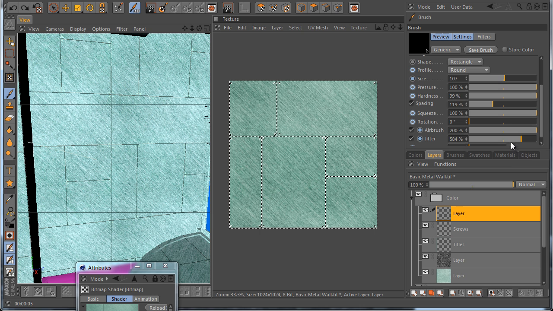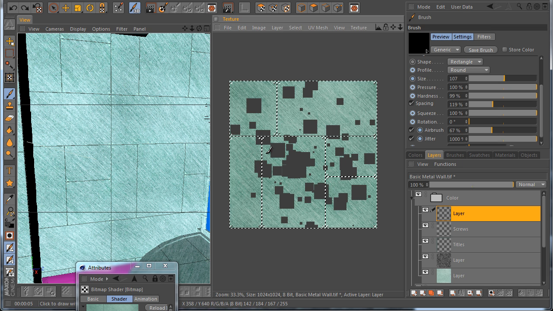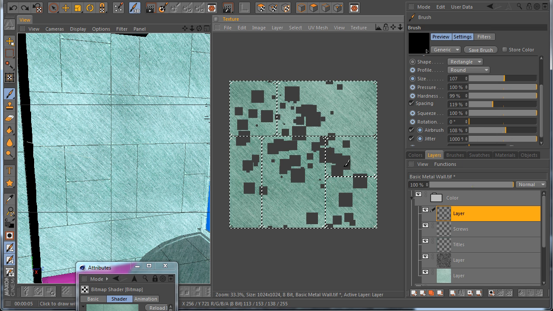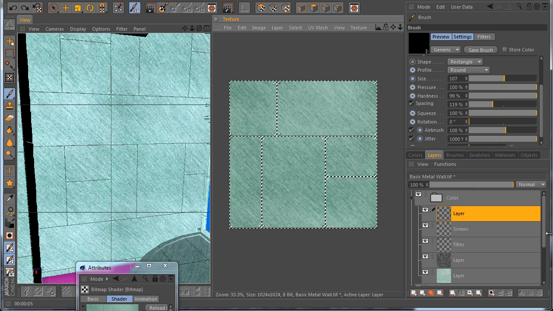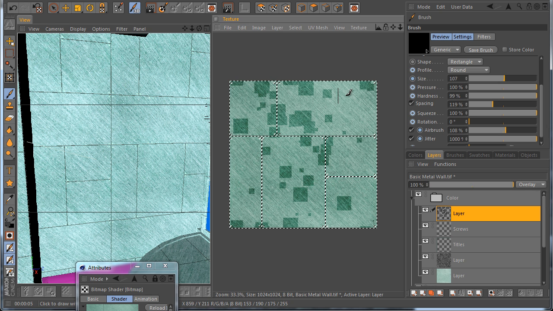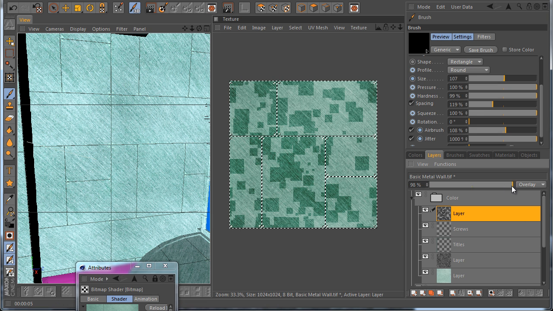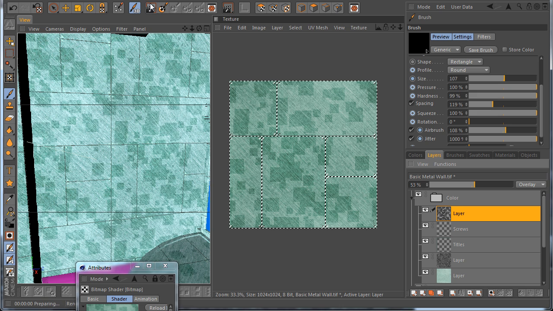So now, okay, now you start to see these boxes. Okay, this is too much. Let's try something like, okay, maybe, okay, something like this. To have some small and big like this, and use this overlay and just paint. Just paint like this. And maybe this maybe smaller. Okay, so it's ready to reload to see what we get.